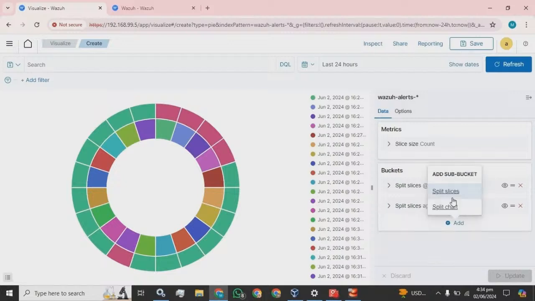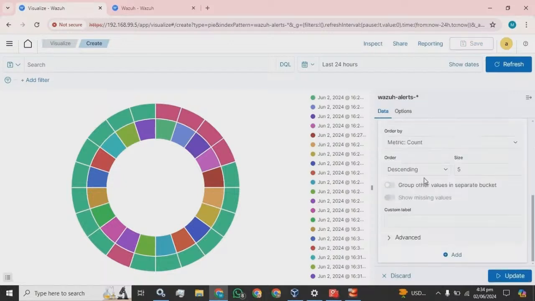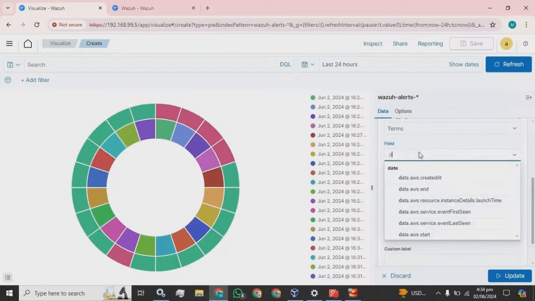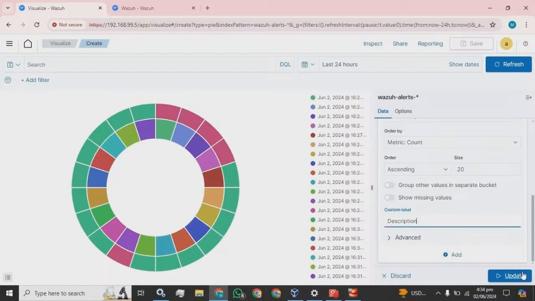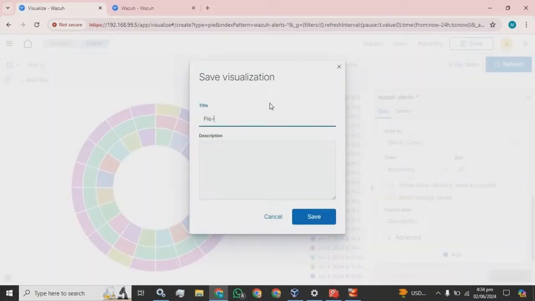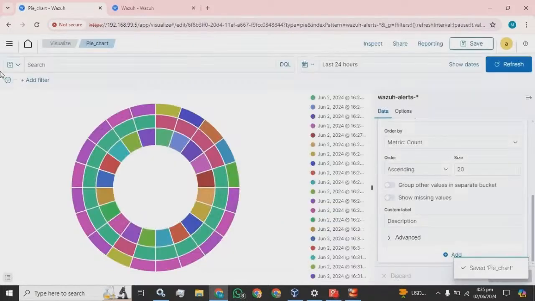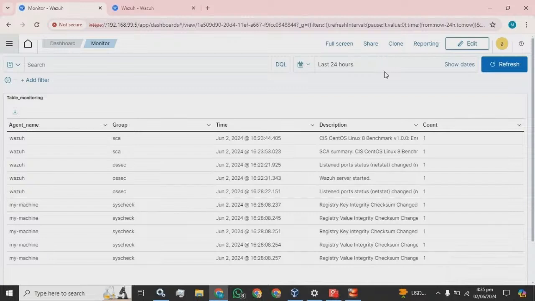Now we will add some rule descriptions, ascending. We need 20 values and name it, save it, and now we are going to move to our dashboard.